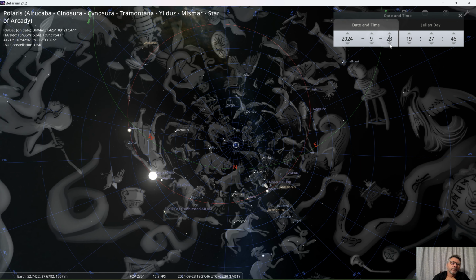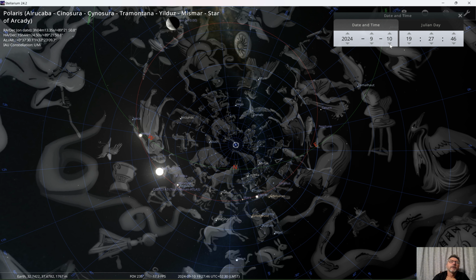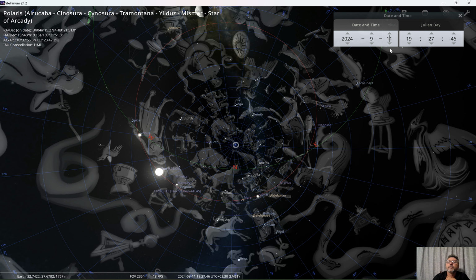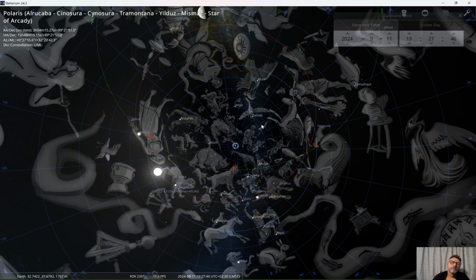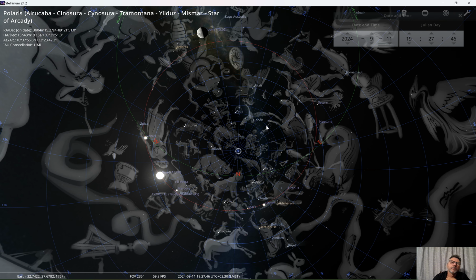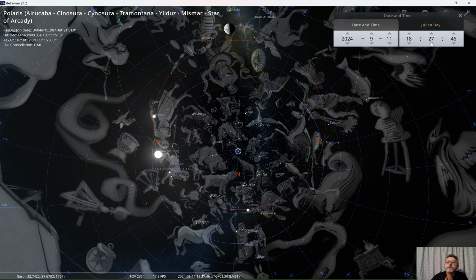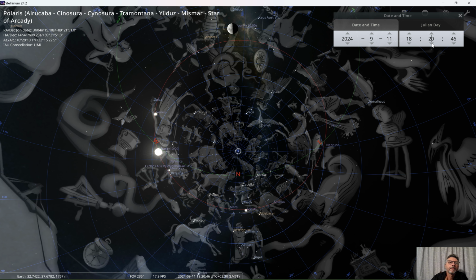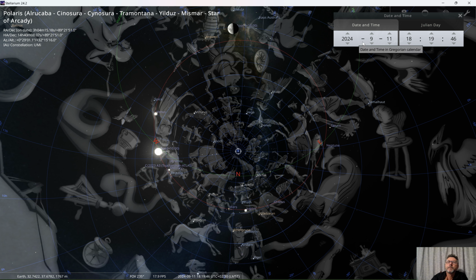So I think we have to come back a bit, and we want to be at somewhere around there. I just want to bring the moon into the picture here. Let's just take it back to sunset, just after sunset. So 2024, this looks like the 9th of the 5th month. It's as close as I can get it to looking like what it looked like in Moses' day and Noah's day, and probably Jesus' day as well.